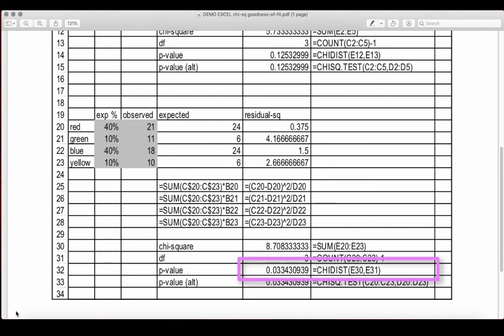I believe the percentage breakdown looks like this, and I'm wondering if my data will fit well with these proposed proportions. Well, the p-value for this is 0.033 and change, and if we are using a conventional alpha equals 0.05, we would reject the null, which suggests that our data is unlikely to occur if the proportion breakdown was indeed as we hypothesized. Said another way, we have failed in our attempt to show that the data is indeed a good fit for our hypothesized model. The goodness of fit failed.